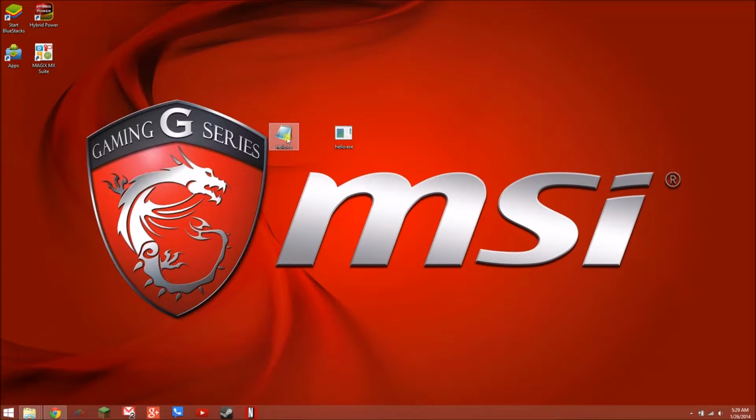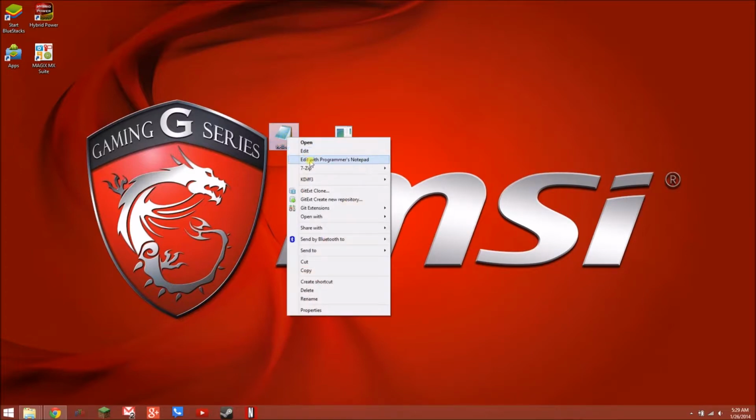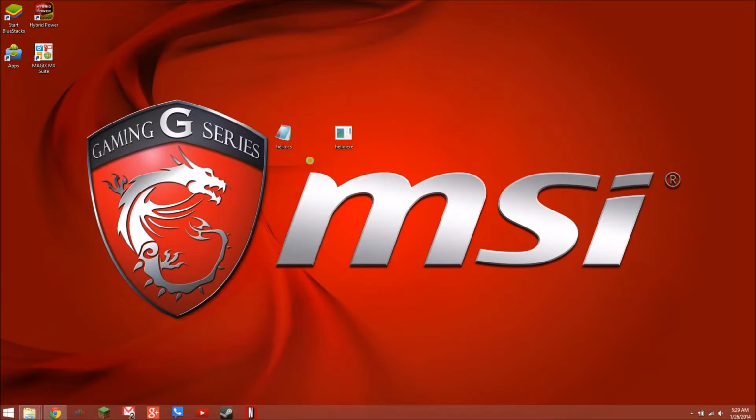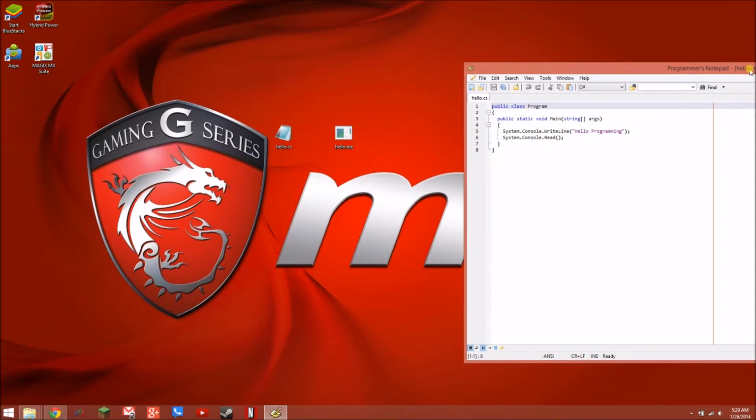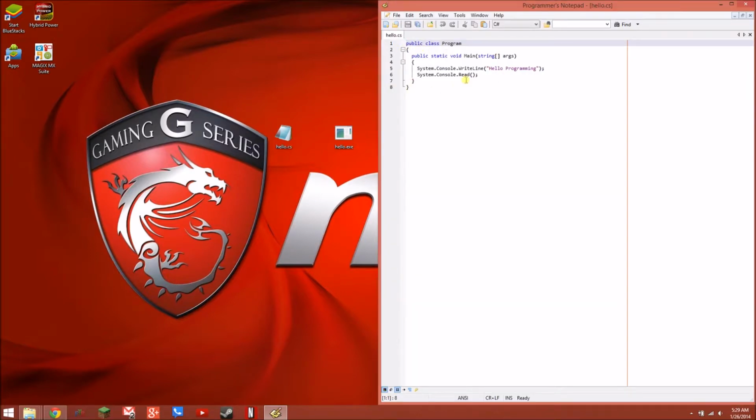But with the integration feature, I can now right-click on this and edit it with Programmer's Notepad. And that's a whole lot easier to read. We've added some syntax highlighting here that Programmer's Notepad adds by default because it recognizes that .cs is a C# file. So we've got our public static void main, which you can swap for private. Some programmers prefer it, but it's not really of huge relevance.